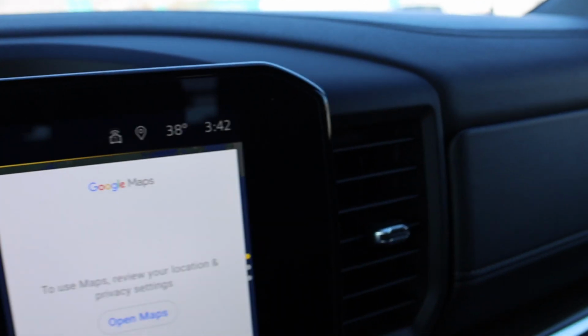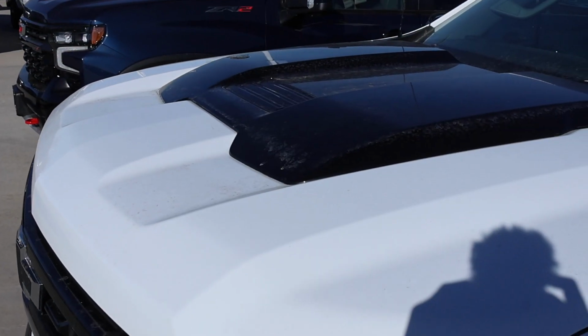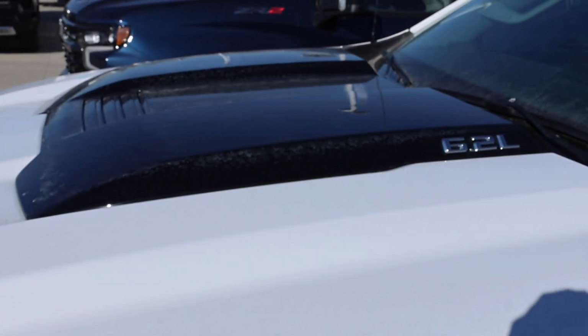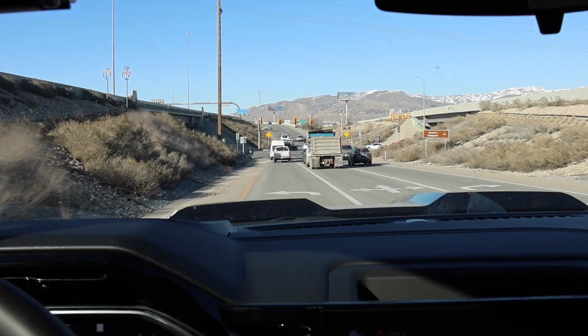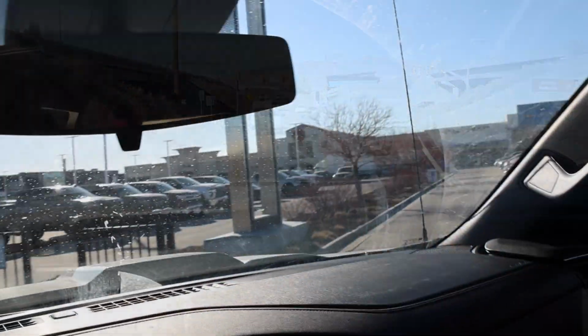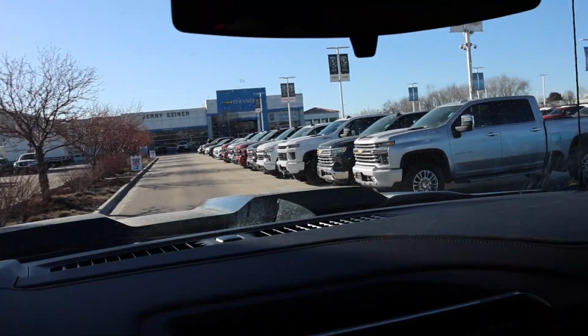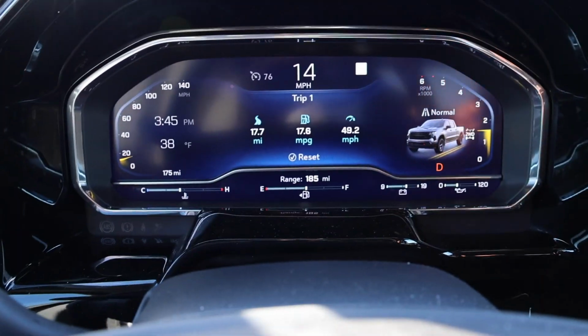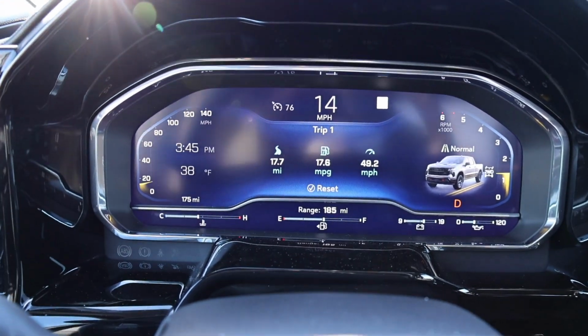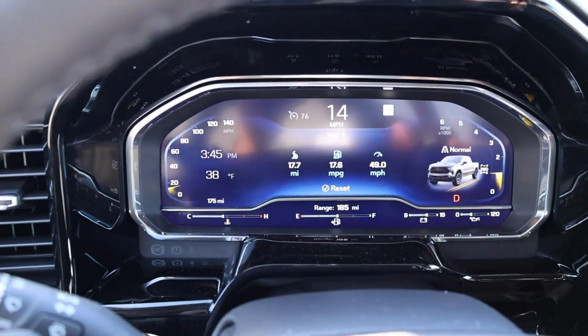I mean, it is 39 degrees outside. It's actually dropping. As I get back closer to the dealership, the temperature is a lot lower out here for some reason, because it was at like 44, I think, just 10 minutes from here. So we just pulled back into the dealership, and here are the numbers so far. So 17.6, but we're not going to stop here. We'll pretty much stop on the other side.